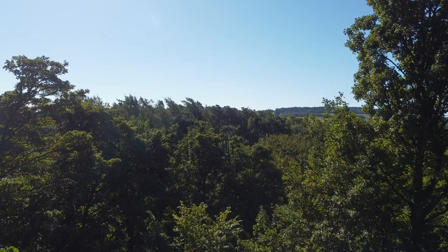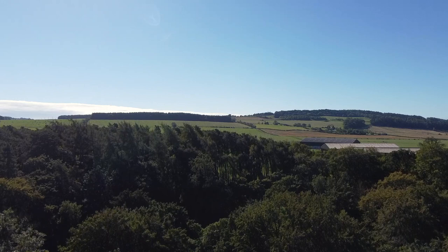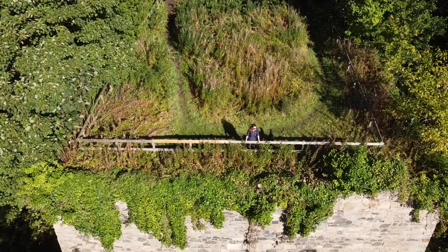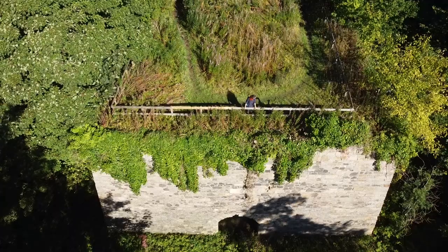Like many ruins of buildings that we can explore today, the experience is a very different one to how it would have been in its day. The fire would have burned day and night to keep production going, a far cry from this peaceful, overgrown woodland, where the ancient stones are being reclaimed by nature.